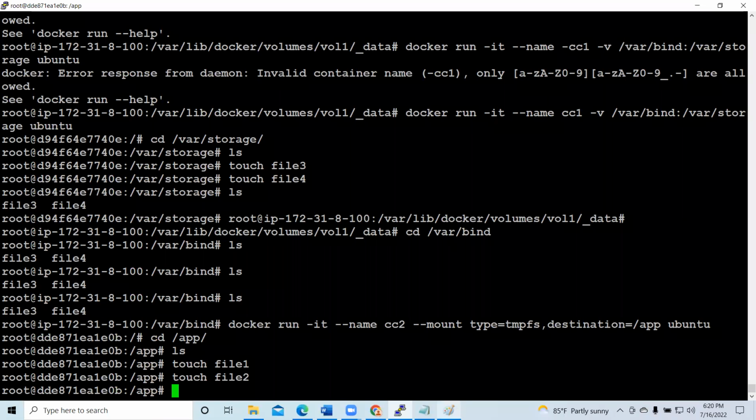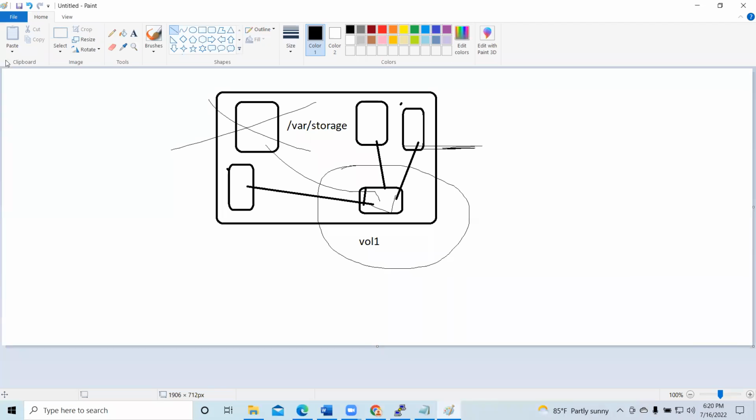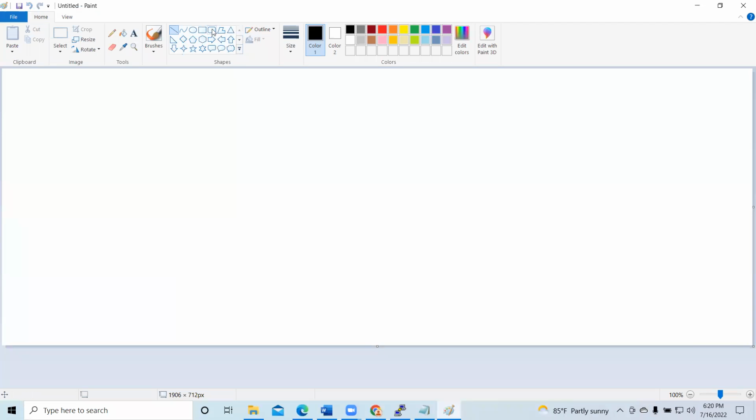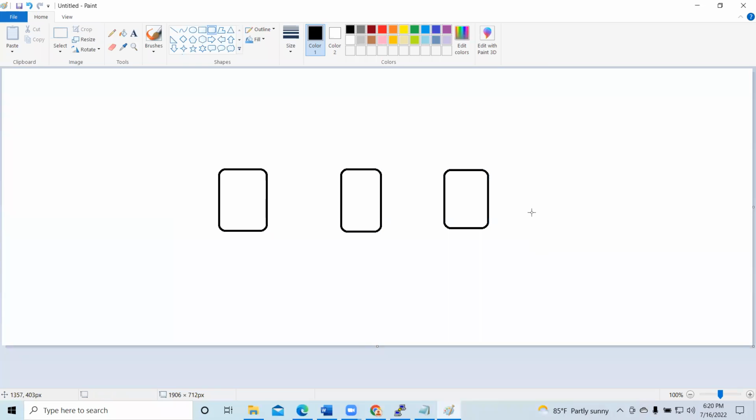So guys, we have learned Docker networking and Docker storage. Now see how we are going to manage these containers.